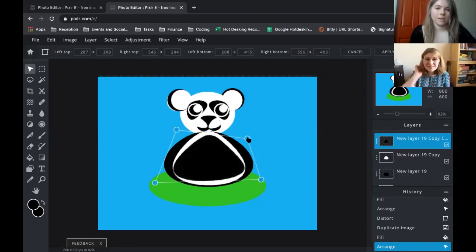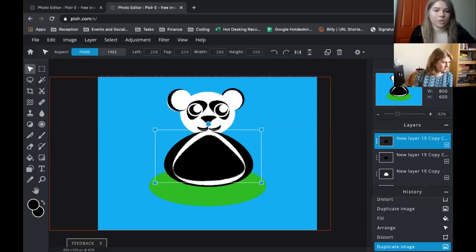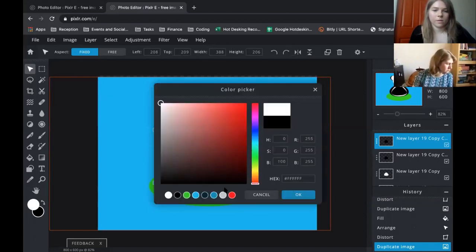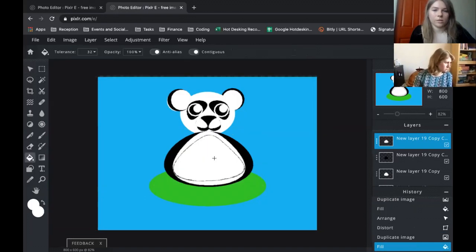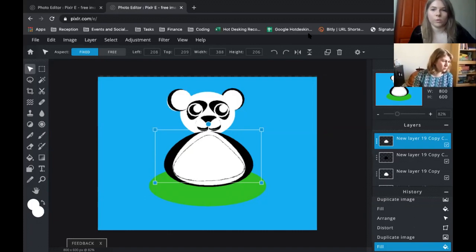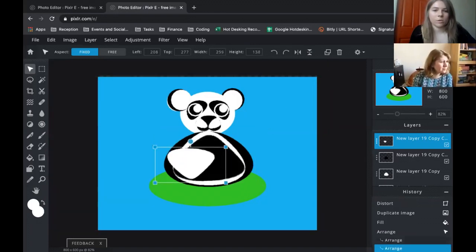There we go. And lastly, we're gonna duplicate it once more. And again, we're changing it to white. And use the paint bucket to change its color. But this time, what I'm going to do is flip it vertical. So that's the little button besides flipping it horizontal in the top bar. And again, make it just a little bit smaller.